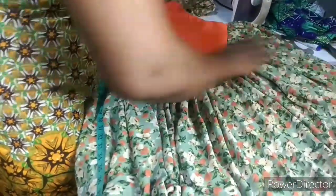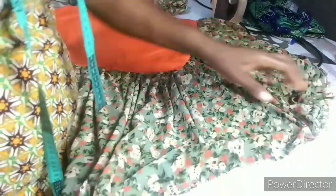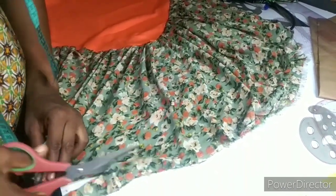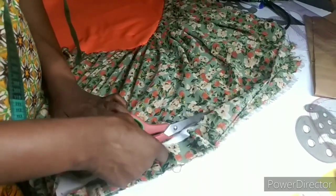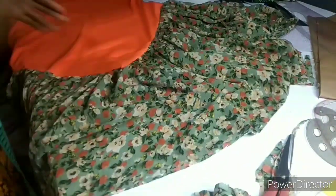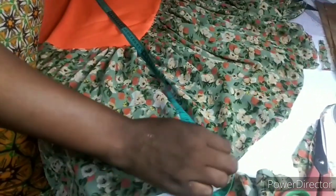But if you think that you don't want to remove out of the middle, you want it to be just straight like that, you want the effect to come down, you can actually leave it. It's not compulsory you remove it. But for this one, I don't want it, so I'm going to be removing out of it only at the center of the front and back. That's where you can see where I'm removing it, only at the center. It's not extending to the side. So you can either weave the hem down or you sew it. So this is my length, you can see it here. This is my length here.